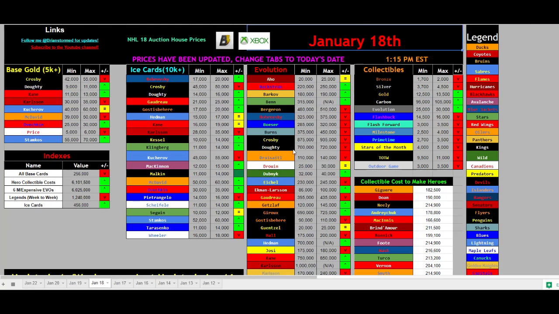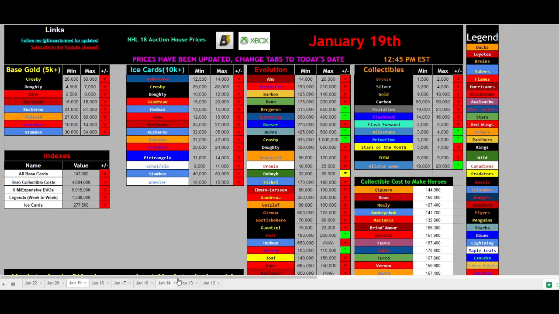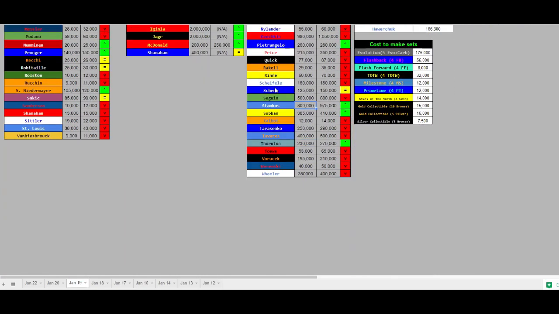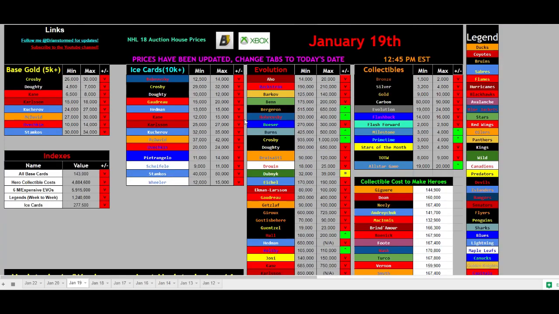Today's not January 18th. This is the day before the last competitive season ended. Prices were a little bit all over the place, mostly going upward. And if we look at the next day, January 19th, almost every card, definitely every ice card, every base gold card went down. Like, the majority of these evolution cards went down as well, and this is because the market crashed.